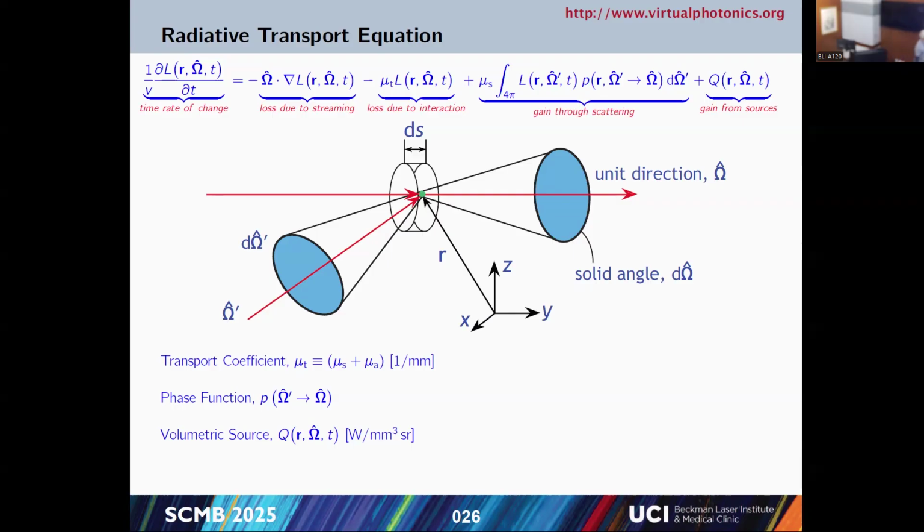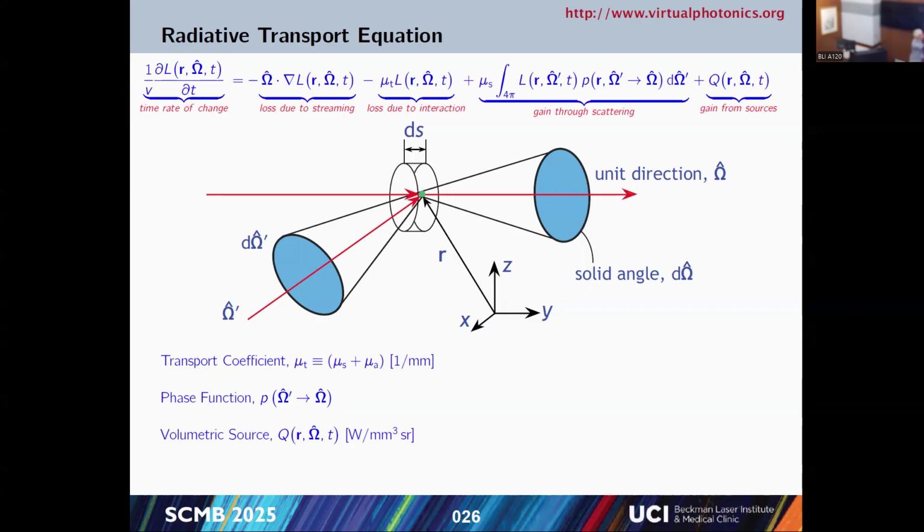And then in order for that transition to occur, you actually have to have scattering at that location, right? If there's no scatterer at that location, then it's linked to the density of scatterers in your medium, right? If you have no scatterers in the medium, then you're not going to have that opportunity.